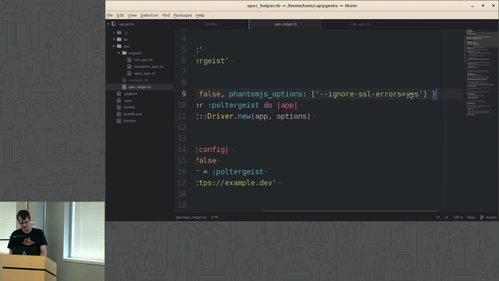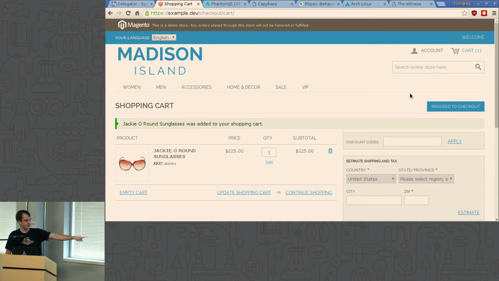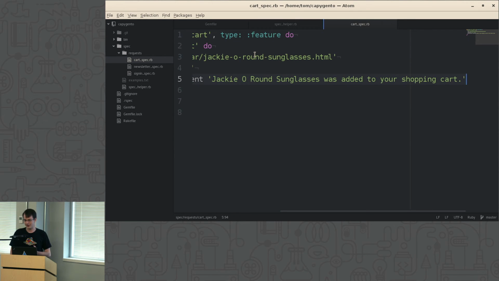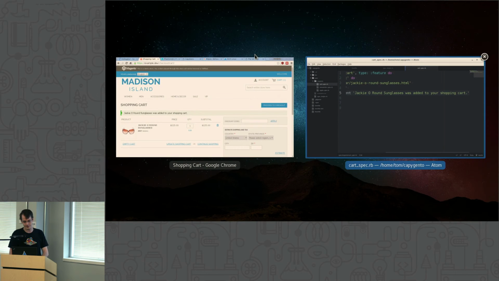Okay, one more time. We were expecting that when we clicked on the Add to Cart button, we get that lovely message, and here's how we say that in our Ruby testing tool. Visit the URL, click on the button by text. You can find it by text instead of by CSS selector or what have you. It's really easy to use. And then we're going to expect that the page, once it's finished loading, has the content of so-and-so is added to your shopping cart. And this is really easy to run because we've set up rake to do it.